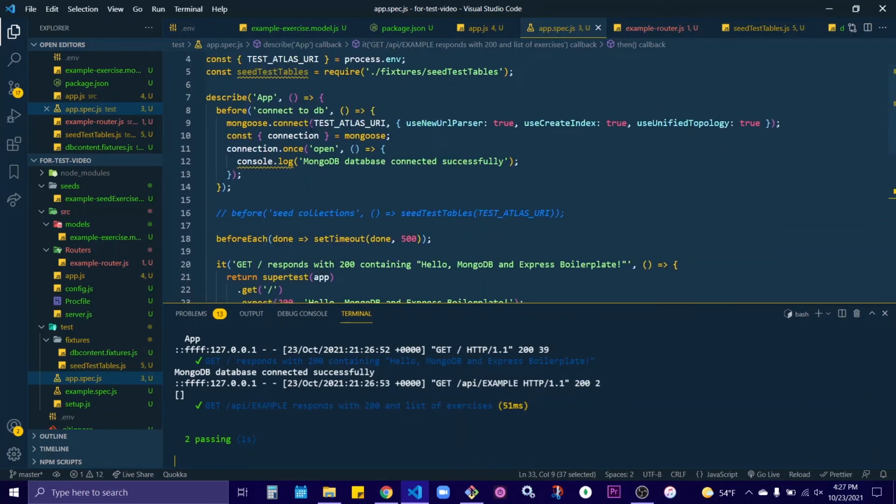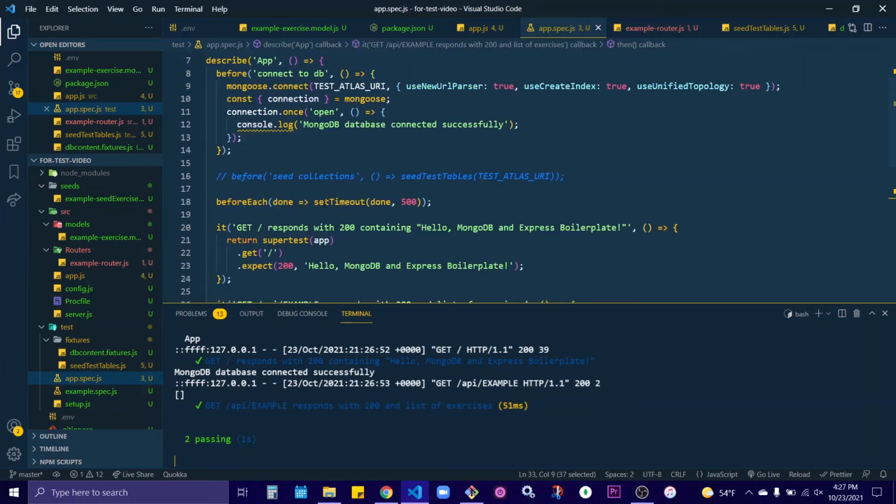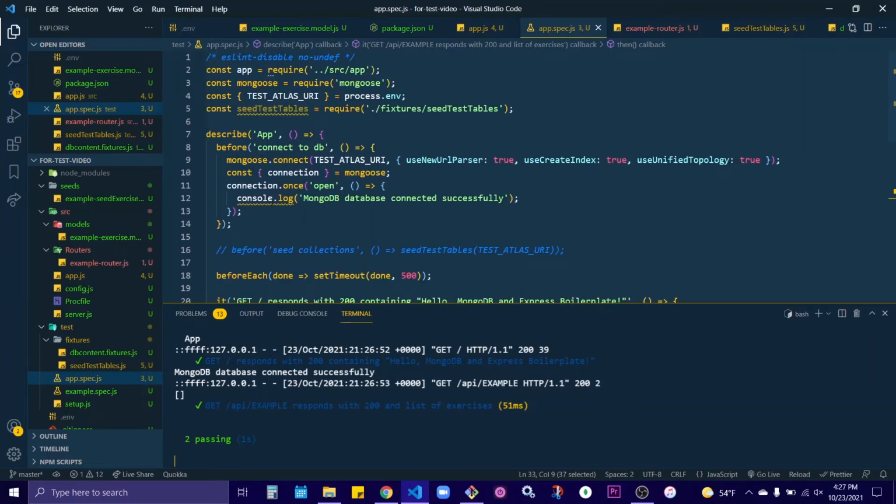So this is what we're going to be expecting. And then we're going to look up here at the top to see, okay, what is this test actually doing? Because we know we're calling supertest to make requests to the app, but where does the database come into play? So at the beginning of our test, we're going to connect to our test database, and then we want the app to just say, hey, we connected to the database.